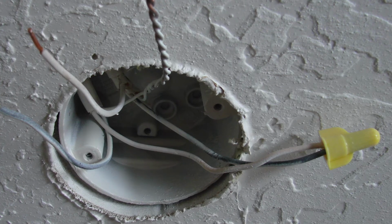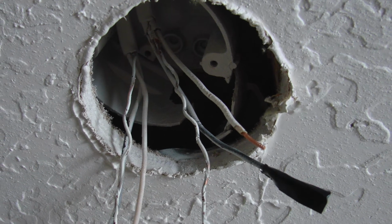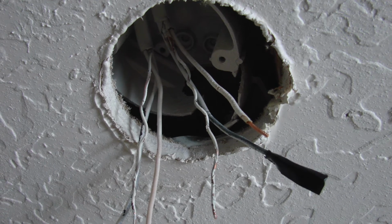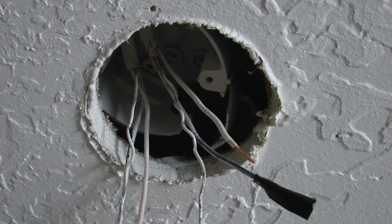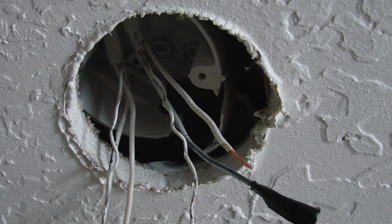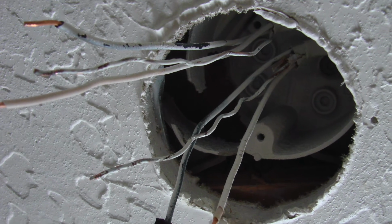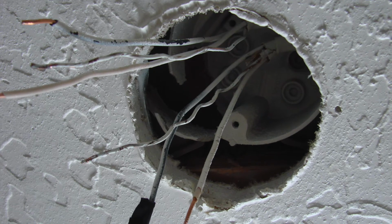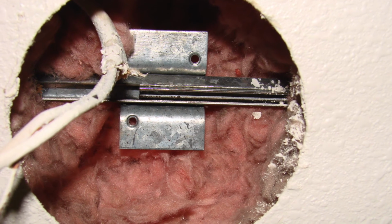Once that is done and you have a wiring diagram, then we can go ahead and start removing the existing box. Depending on the type of the box that is in the ceiling already, most of them are supported by just two nails that are used to support the box bracket to a wooden member in the ceiling above the sheetrock. This is called a ceiling joist or truss member. What we do is work a large screwdriver up between the box and the wooden support member, and we start wiggling it and loosening it up so that the box finally comes loose from the ceiling joist.